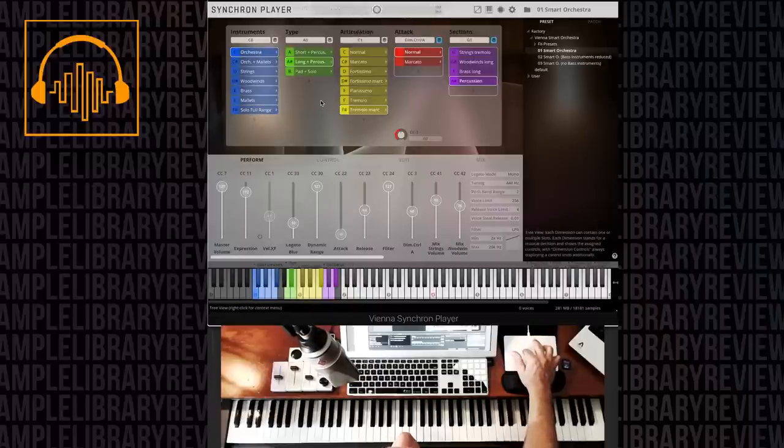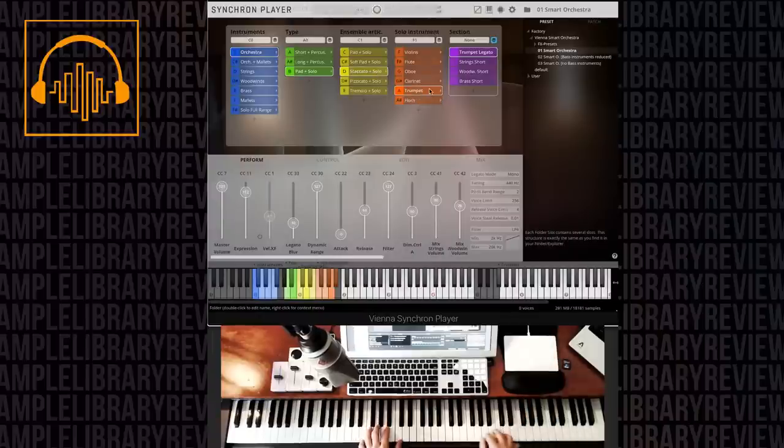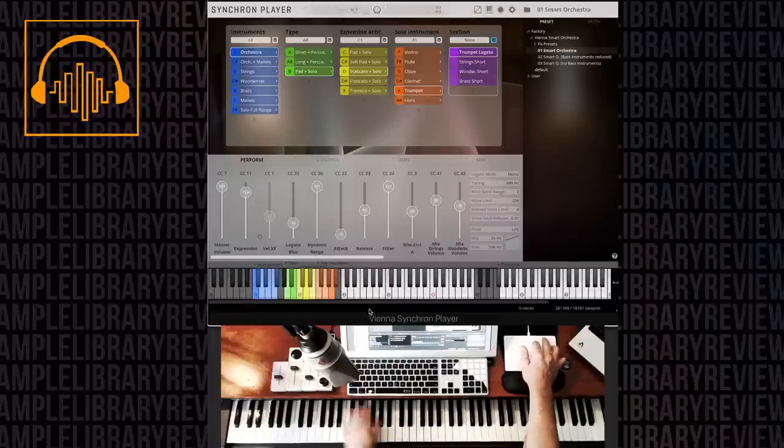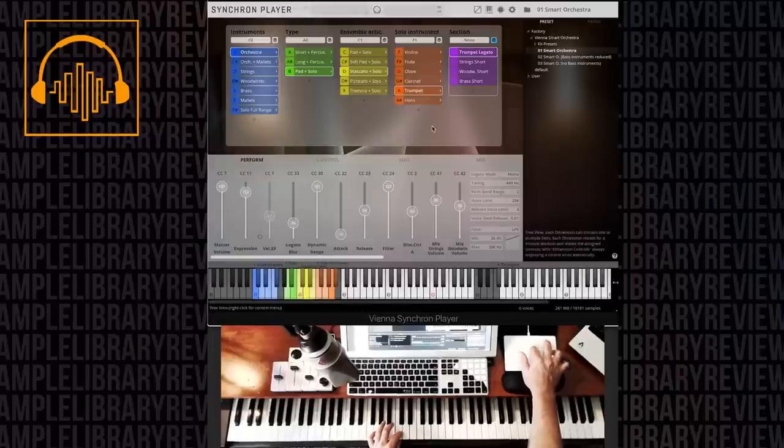Go back and check out some additional things we could do. We've got pad and solo. So this is kind of cool in that we're able to select a staccato for our orchestra. And then I'm going to do the trumpet up top. So I've got two different keyboard splits now. And we could do the same kind of thing, just out of range. Gonna jump my keyboard back up so that I got enough range to do the flutes.